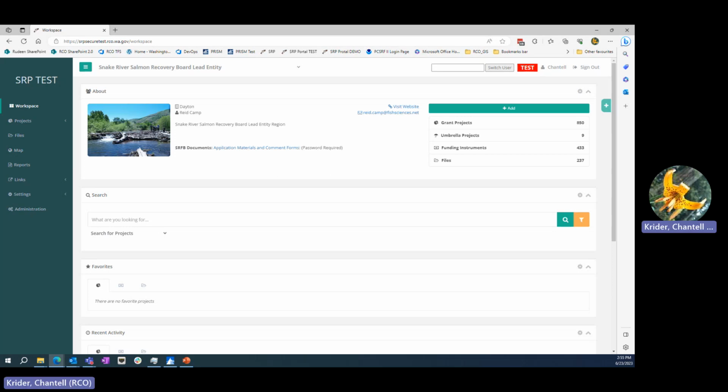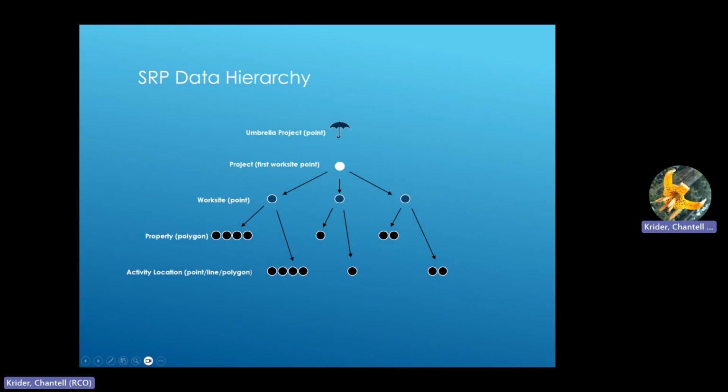So first, some new concepts. We've implemented a new data hierarchy to SRP, which includes some PRISM elements. So the new elements are worksite and property.